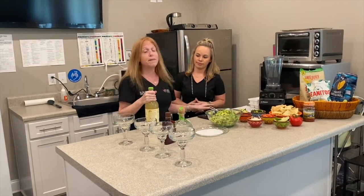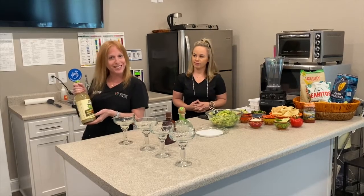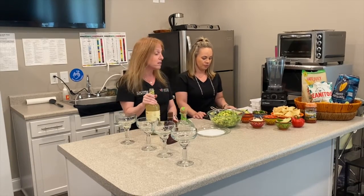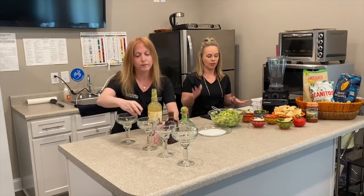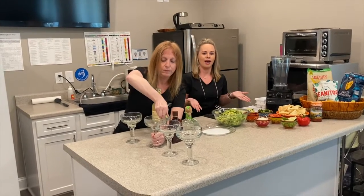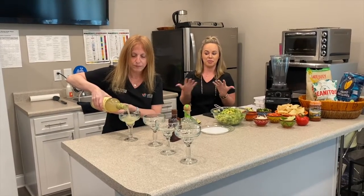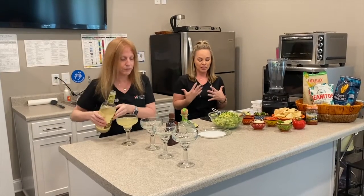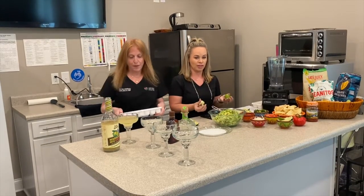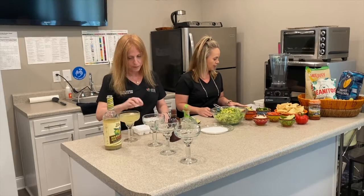Nettie's going to talk to you a little bit about what the benefits of limes are, so you can actually say this is beneficial for me to drink a margarita. Limes are excellent because they help alkaline the body — it will level your pH. It brings inflammation down, and there's also potassium, which adds extra benefits. It also nourishes your skin. Limes and lemons are really a natural antibiotic type of fruit we can take advantage of. So it does help to cleanse the skin, detox the skin, and alkaline the body.